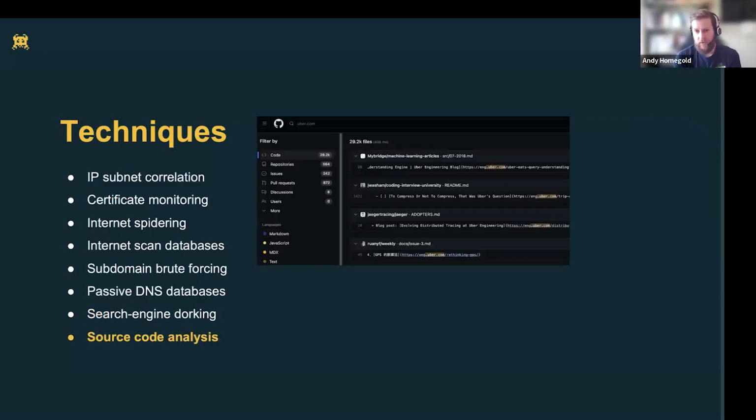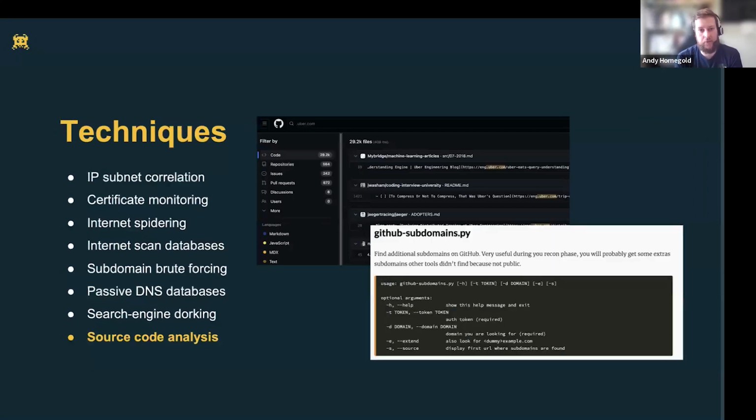And the final one I'm going to go through is source code analysis. So these days, a lot of people publish things to GitHub or GitLab and potentially in public repos. And those public repos will often contain URLs or at least subdomains and domain assets that potentially attackers don't know about. So you can go ahead and start to query this across all of GitHub if you like, or you can start to automate the whole process and you can start to query the GitHub API endpoints. You can see in real time as new pushes are made to those repos, and you can start to siphon off that data to react more and more quickly.